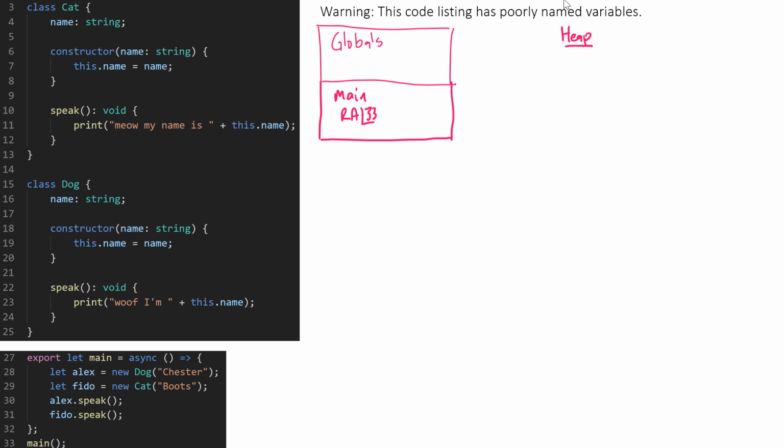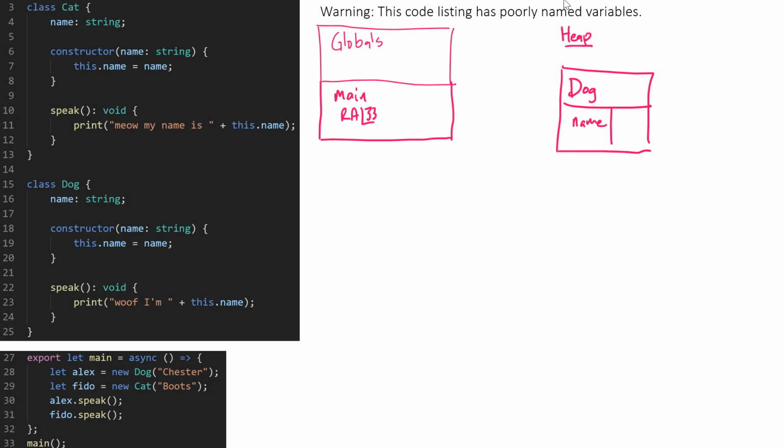So first, we're going to take a look at how do we set up a constructor. And in this case, I'm going to go ahead and set up my dog object on the heap. We see that dog has a name property associated with it. And initially that name property is uninitialized. So this is how we're going to set up our initial dog object.